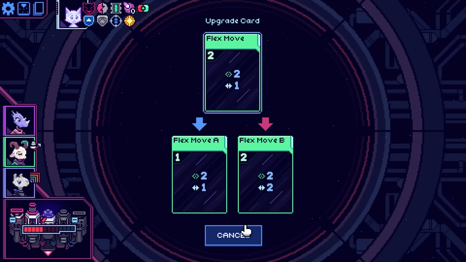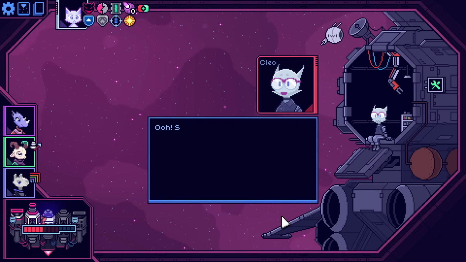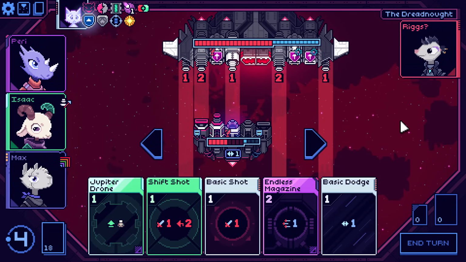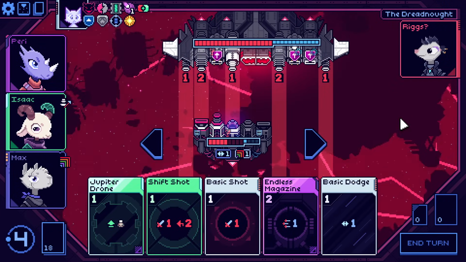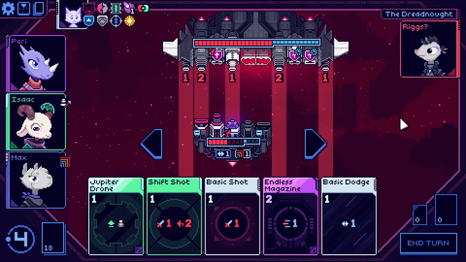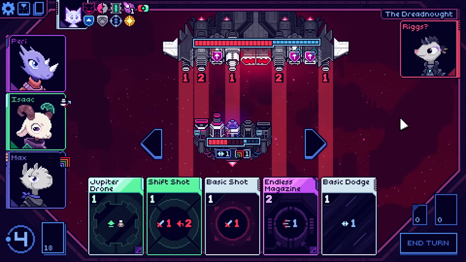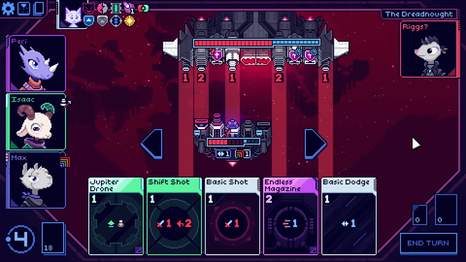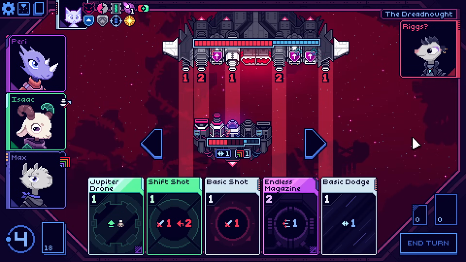Flex Move B is so powerful. I'm gonna take an upgrade to Flex Move B. That's a really good card. That's a really good card. Okay. So boost is interesting here.